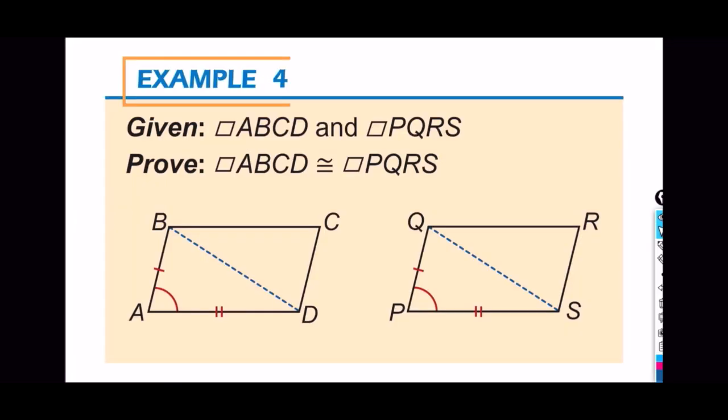In this proof, we are given that both ABCD and PQRS are parallelograms, which does impart a lot of other usefulness too. Notice that there are already some congruent items labeled. Those are also part of the given. You'll see them in the first statement. We are to prove that the two parallelograms are congruent. It should also be noted that we have an auxiliary line, a diagonal, in each quadrilateral.